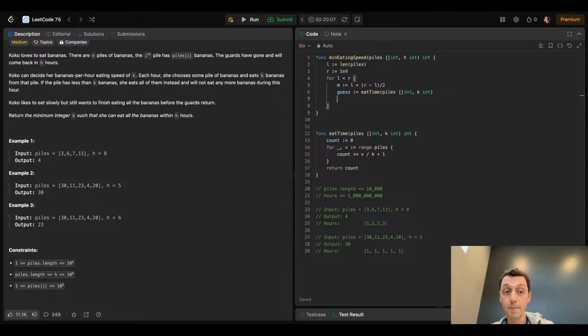And by the way, this time complexity is length of piles, and we will need to do that log h times, which is about 30, up to 30.